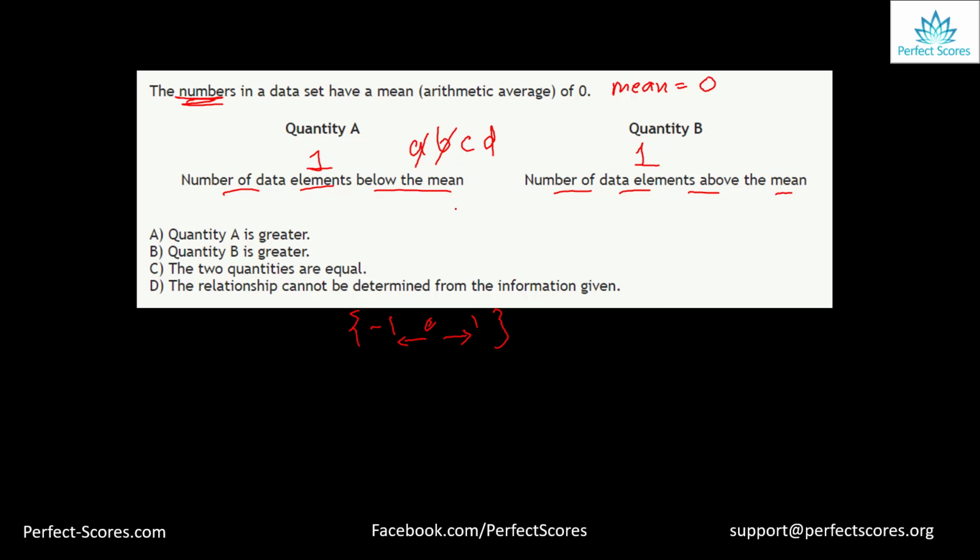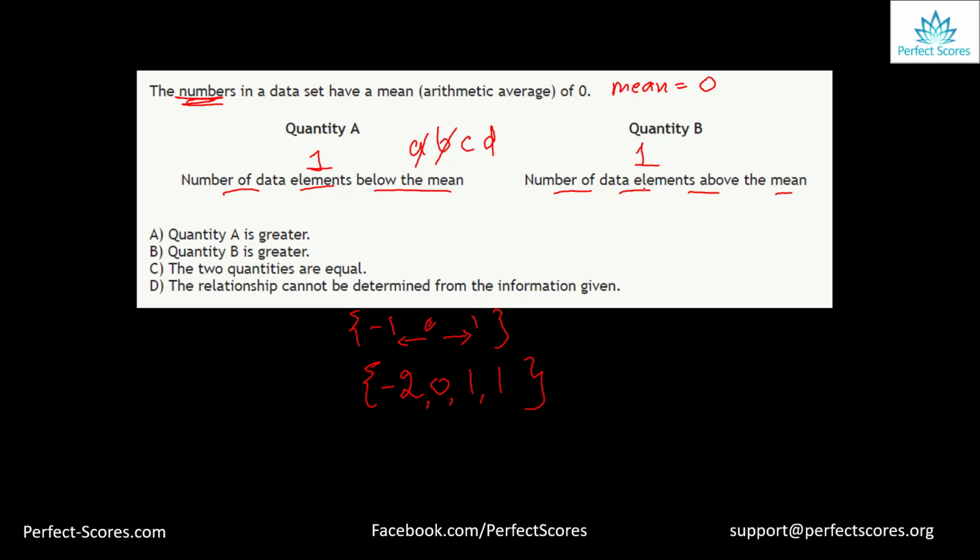Now let's try to come up with a scenario where C gets eliminated, right? And this is a technique that I've actually shown to you in the videos. So when would both the quantities be not equal to each other, and we satisfy all the statements in the question? We want to make sure that the mean is 0, and we want some irregularity here. So what I can do is, let's make this -2, this is 0, and let this be 1 and let this be 1, right? So these are the numbers in the set. If you add them up, that becomes 0, so the mean is 0.